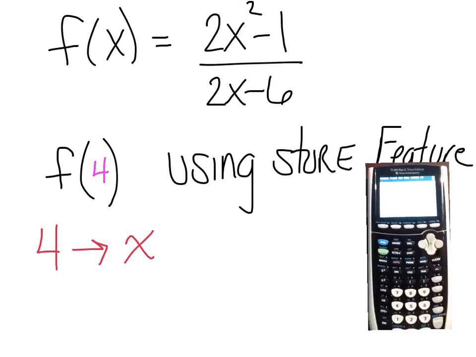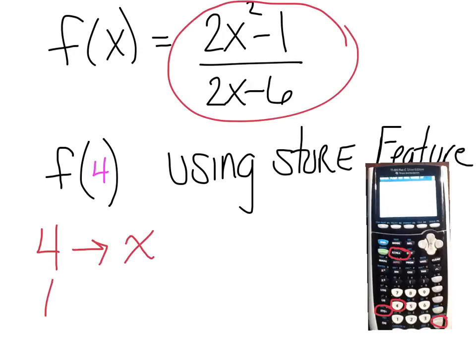So I have my calculator here off to the side, so I'm going to hit 4 first, then the store button is STO, and then x is right here. 4 store into x and hit enter. So now anytime you hit x, 4 is automatically in there. If you have the update now, to get this fraction tool, you're hitting alpha y equals.